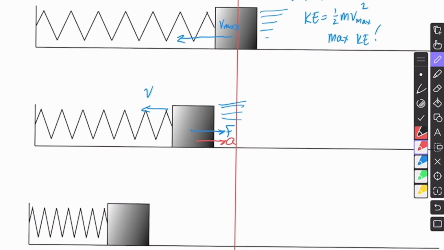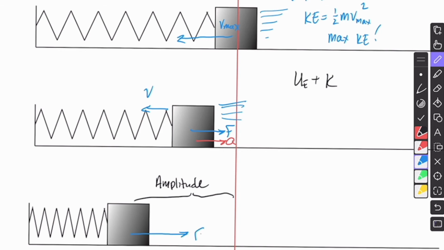That also means that at this moment, we've got a combination of elastic potential energy and kinetic energy. We have both, because we started to compress the spring now, but at the same time, we are moving, so we have kinetic energy. It's the inertia that's keeping this thing going. Eventually, we'll come to rest again. We'll come to a point where the object will finally be stopped.